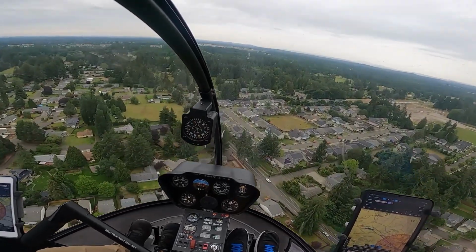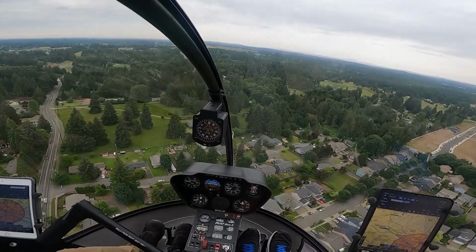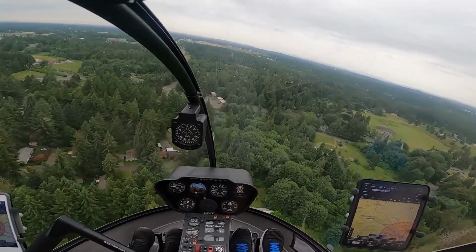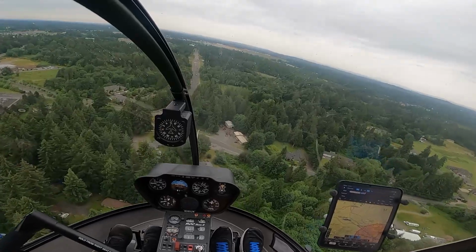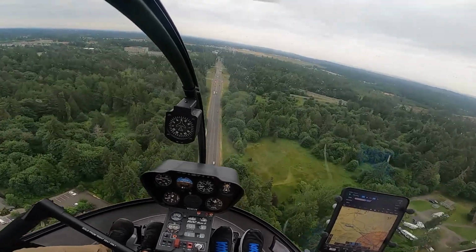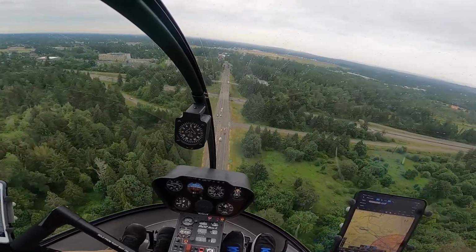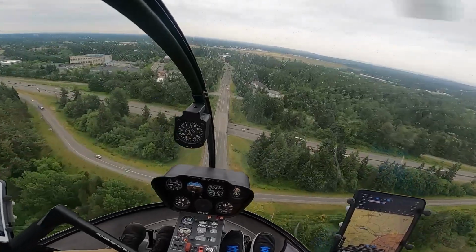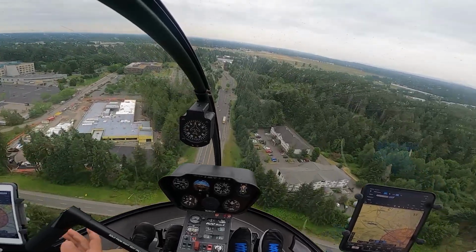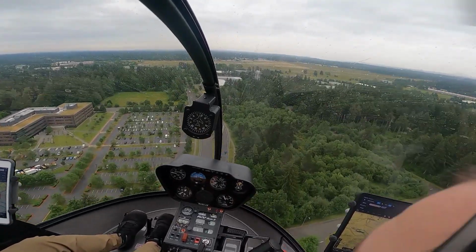Okay, we are 2 miles. Okay, going to follow this road or more west. Here's I-5, I'm just going to call it at I-5. Olympia Tower, Helicopter 300 Juliet Mike reporting 1 mile. Helicopter 300 Juliet Mike, landing at the Glacier Ramp, pilot's discretion, wind 160 at 4. Landing at Glacier Ramp, 00 Juliet Mike. Do you have controls? I have controls. You have controls. I have controls. No warning lights, RPMs in the green, 1, 2, 3, heartbeats all the way up, trim is down, good on fuel.